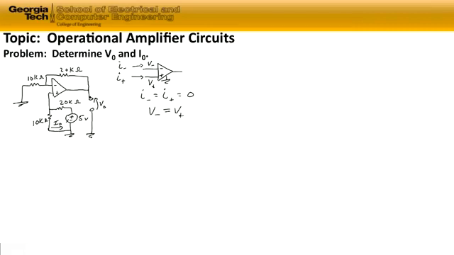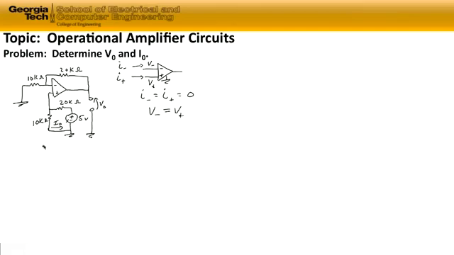So to solve this circuit, we're going to use the properties of an ideal op-amp. First of all, we have the symbol for an ideal op-amp, which has two inputs, an inverting input and a non-inverting input. Each one of those inputs has a voltage and a current associated with it. We know that the ideal op-amp has these properties. First of all, the currents into the op-amp are equal to 0. There's no current flowing into the input of an ideal op-amp. And the voltages at the inputs are equal: V minus is equal to V plus. So these are the properties that we're going to use to solve our circuit that is given in this problem.